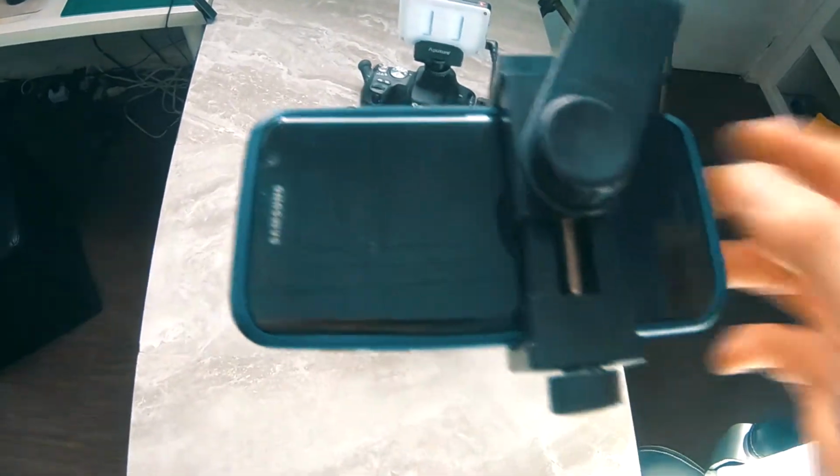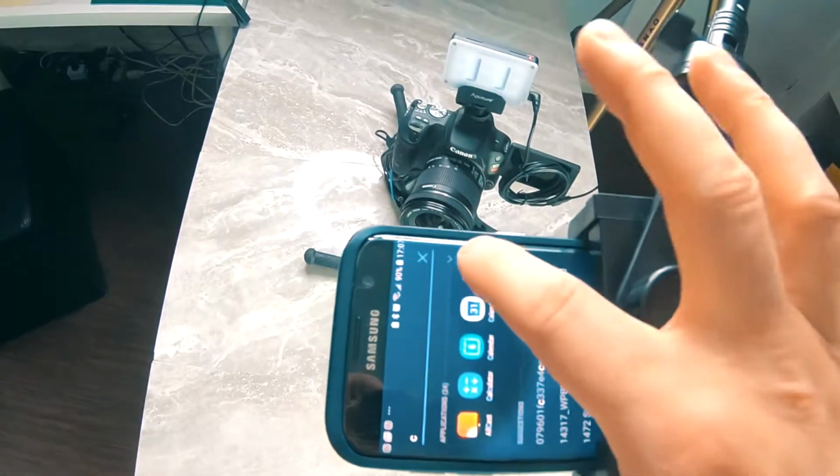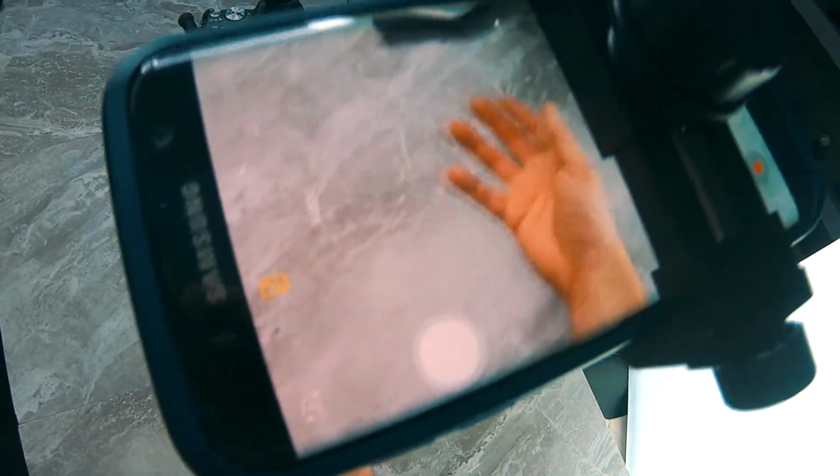Then I picked up this light right here to offset the shadows. I set up a tripod with an extendable stick, and I may use this as a GoPro, but right now I have the cell phone set up. So this is going to be on the overhead view. This way I can simply unbox products and then you can see my hand.